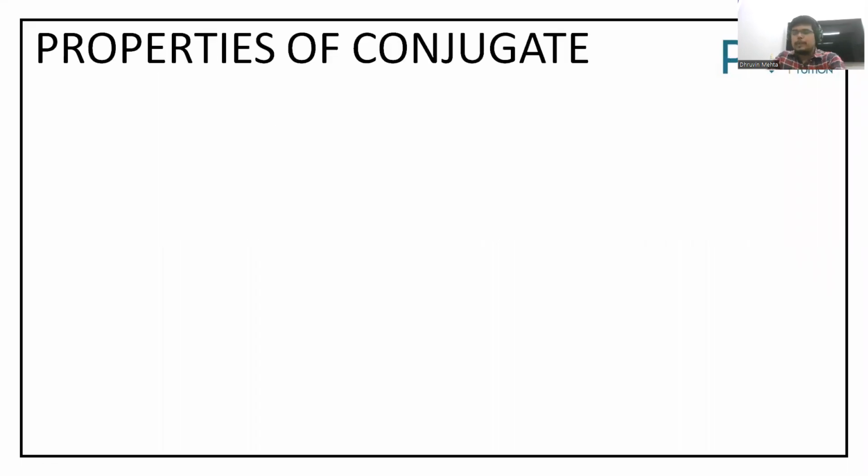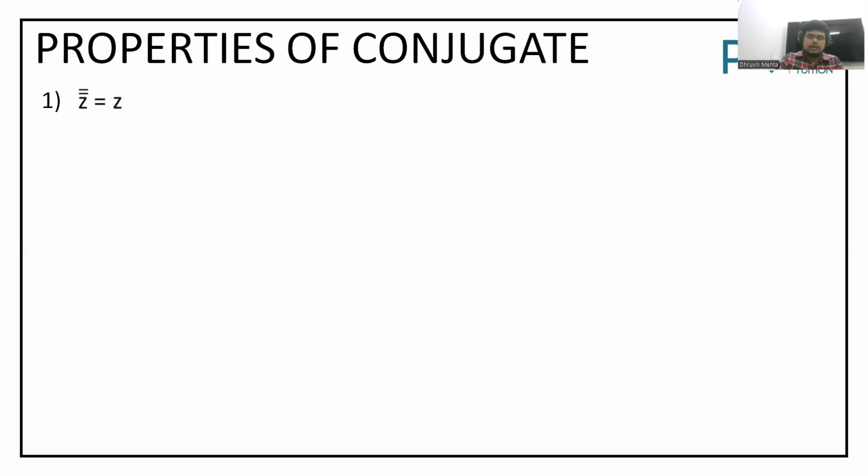चलो, so now Arush, properties of conjugate of complex number. If we have a complex number z which is 3 plus 2i, what will be the conjugate of this complex number? 3 minus 2i. And now if we take the conjugate of z bar, तो z bar का अगर conjugate लेंगे, will come back to the original number. So conjugate of conjugate is the original complex number. That is the property. ठीक है, सर.